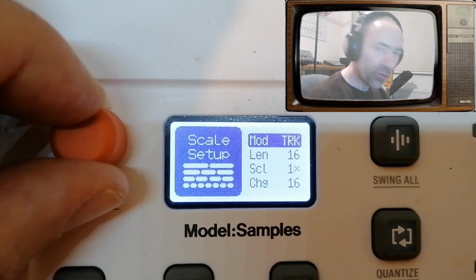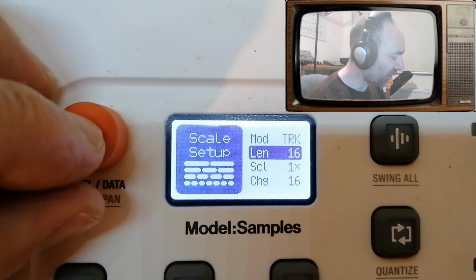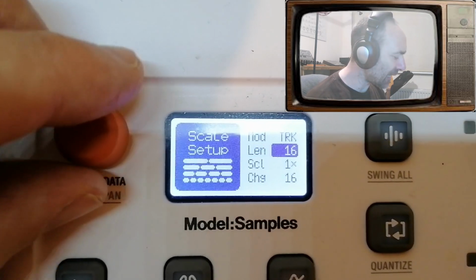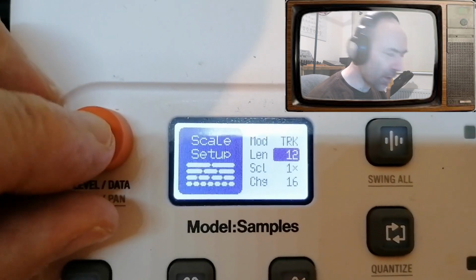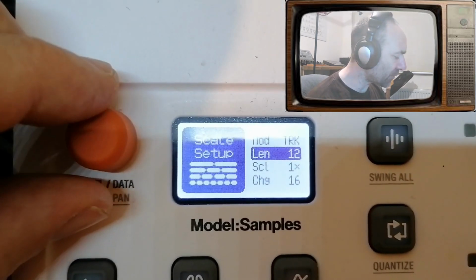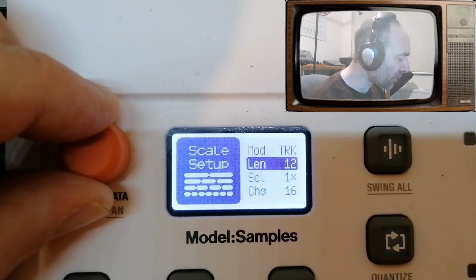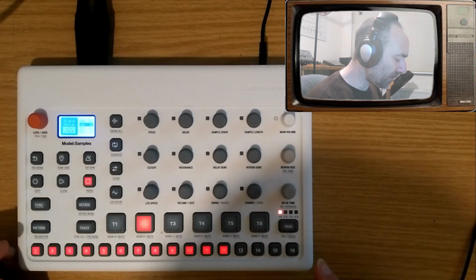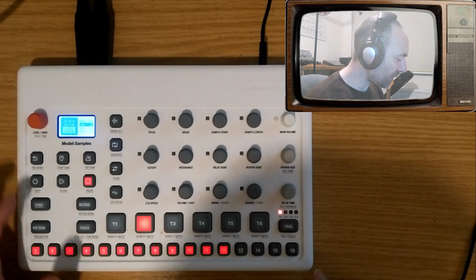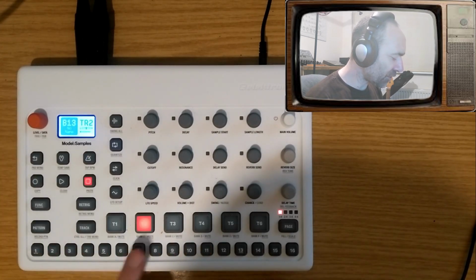And then the real point is to change the length. And at the moment it's saying 16, and I want to change that down to 12. So I've got 12 steps. Okay, that's all I need to do at the moment. And if I come out of there, I'm back on 2.